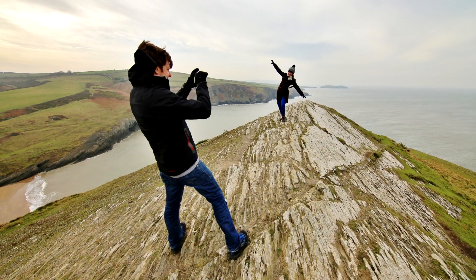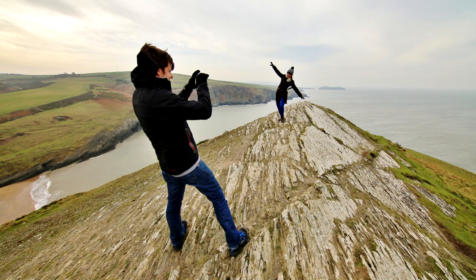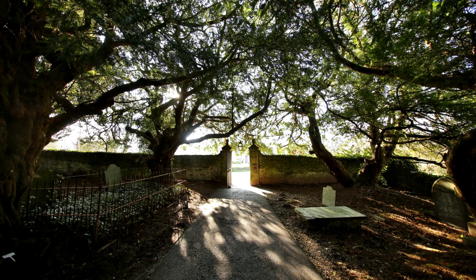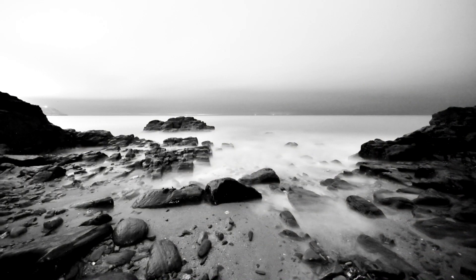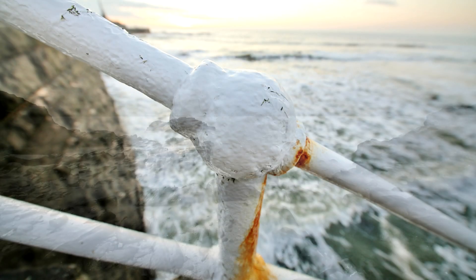You have to compose your pictures carefully at such wide angles, but the payoff is that they'll often look very dramatic. 11mm is so wide that it's also an ultra-wide angle on APS-C cameras, so this could be a nice option for photographers who use both kinds of camera — full frame and APS-C.